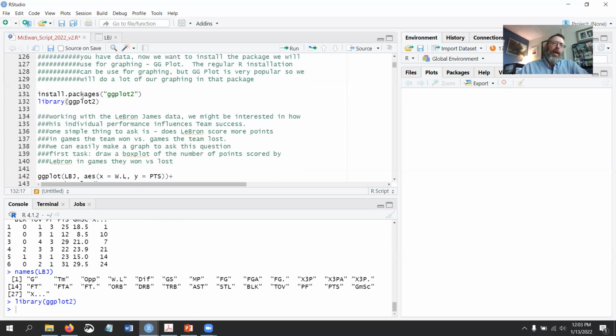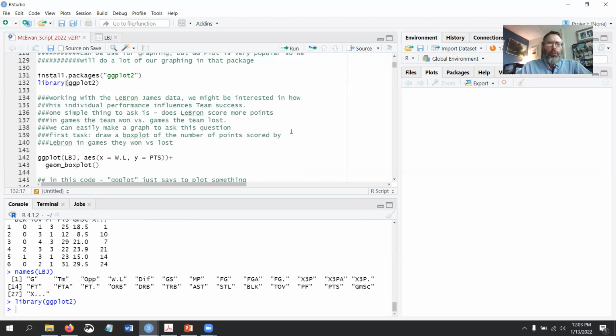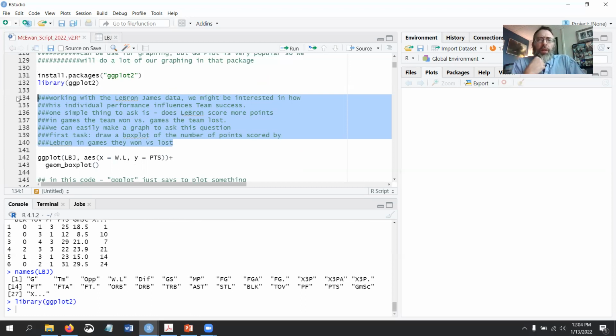Okay, now you got your package, got your data set. So we're going to work with the LeBron James data for a couple of weeks here. Again, I'm sorry if you're annoyed by basketball. I find it entertaining. And I think it's something quite relatable at the University of Dayton. We have a basketball team and such. So that's why I like to use it. It's hopefully non-threatening. It's not like some kind of molecular something, or blood data, or hemoglobin or something. So we're going to work with LeBron James data.